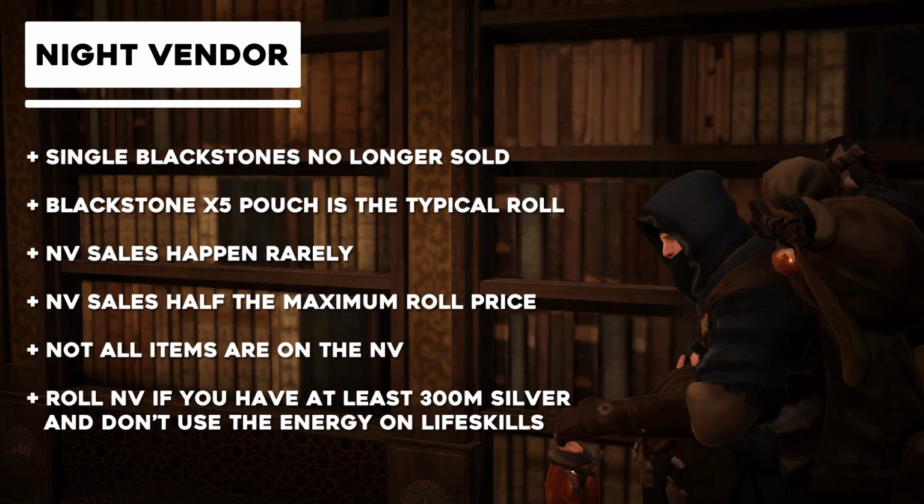Now aside from the boss items, the Night Vendor also sells fixed price items which you can roll. These include blue awakening weapons, blue accessories, crystal shards, and blackstones. The change this week made it so that we no longer see single blackstone rolls, making us have a higher chance to see better Night Vendor rolls. Some people took this change to mean that Night Vendor no longer sells blackstones, which is not the case.